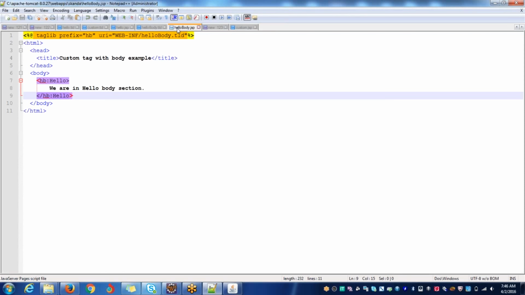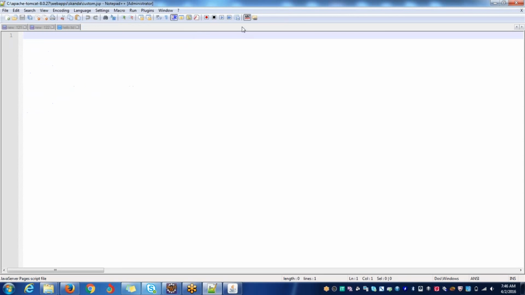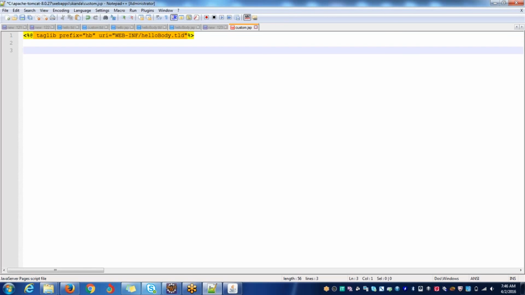Okay, see here, I'm using custom.jsp. I'm explaining two or three examples here so that we just understand the process: how it is calling, why it is calling the tld file, and why it is calling the Java file, so that we get to know JSTL, the Java Standard Tag Library, easily. Here I'm using the custom.jsp file, and for this one I'm using the custom.tld file.